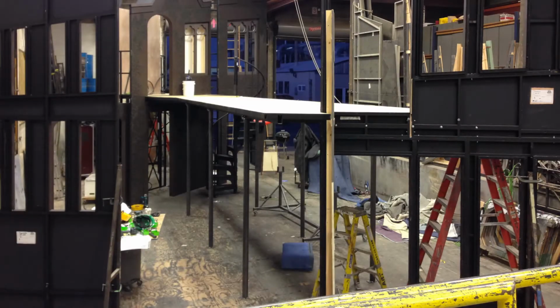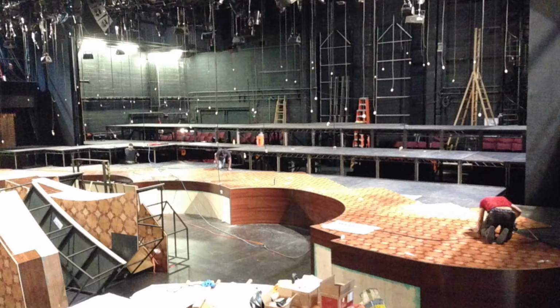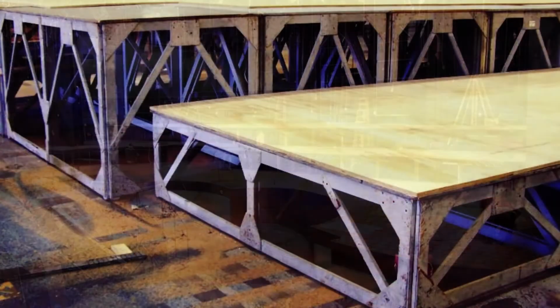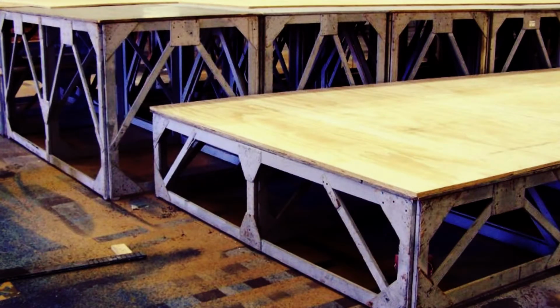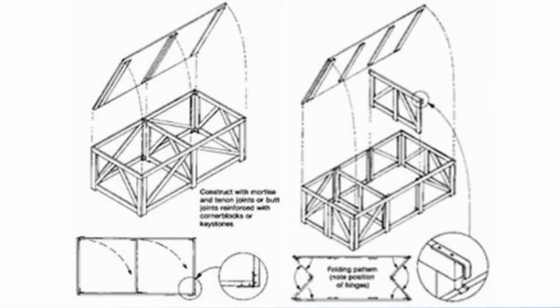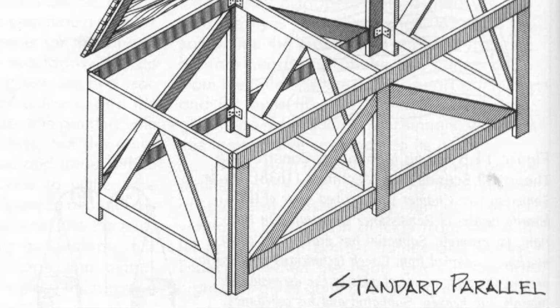Steel pipe is quick to set up and very strong, provided it is properly braced, but inherently more expensive than wooden options. Collapsible frames are great for fast setup and tight storage, but take more time to build correctly and require more leveling effort between platforms when on an uneven surface. These collapsible frames are called parallels, and though they may be constructed in many ways, they all rely on hinges to allow quick setup and strike.